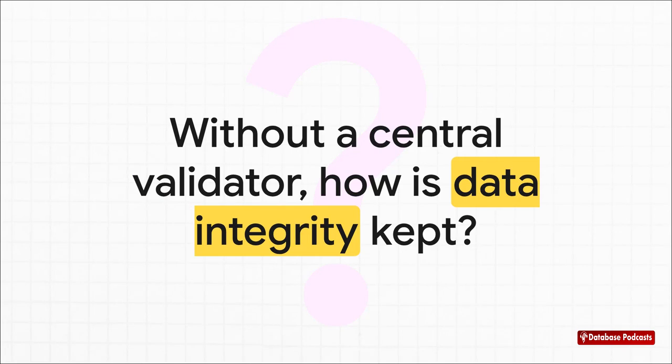Okay, but wait a second. That brings up a huge red flag, doesn't it? If there's no central admin checking all the work, what's to stop someone from cheating? From spending the same digital money twice? It's called the double spending problem, and it's a massive hurdle for any decentralized system. So how do you keep things honest?